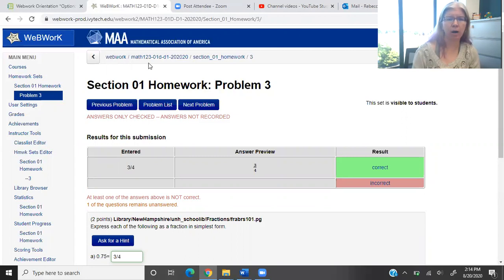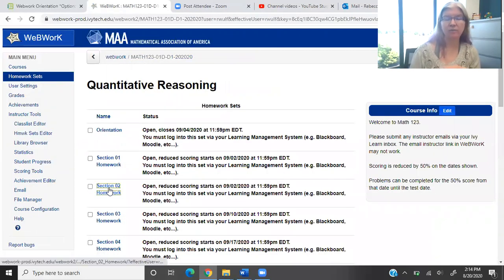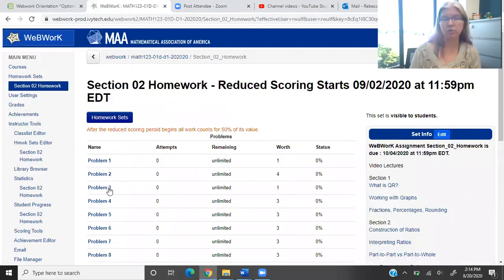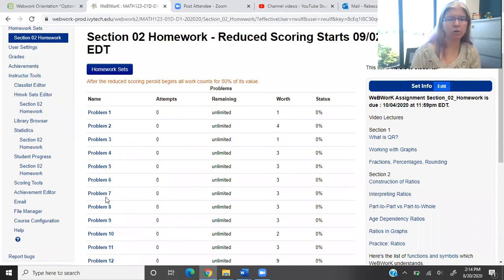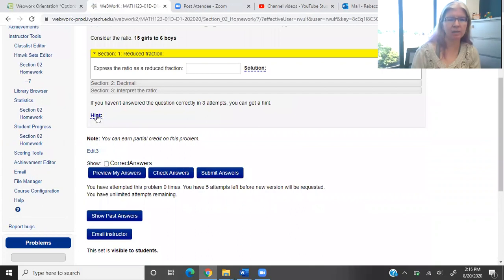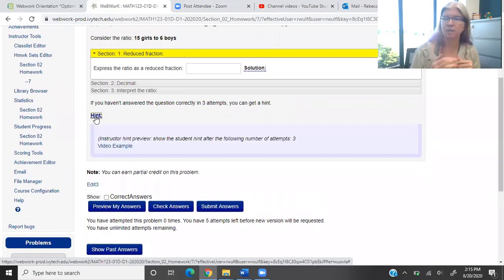For some of the harder problems, let me go to a harder section here. We have videos. First of all, the videos are off here on the right of the problem list again. And then for some of the harder questions, if you miss it 3 times, pay attention, a hint box will pop up, sometimes with a video hint. This problem actually has multiple steps.